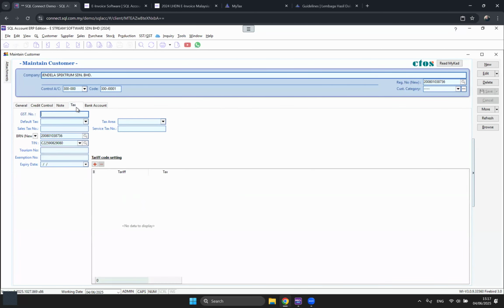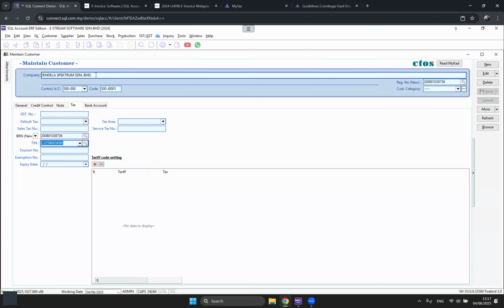Okay, next we go to the tax part here. For a Sendirian Berhad, usually we have the SST number and also the TIN number. But for the consolidate that I told you just now, we surely don't have the ID type and the TIN number. So for the consolidate, you have to choose the general public TIN number, which is EI, followed by 90 and then 10. So this is the general public for the local buyer, which doesn't need the e-invoice. Then this is the foreign buyer, this is the foreign supplier, and this is the government.